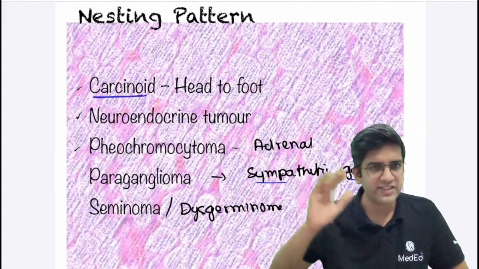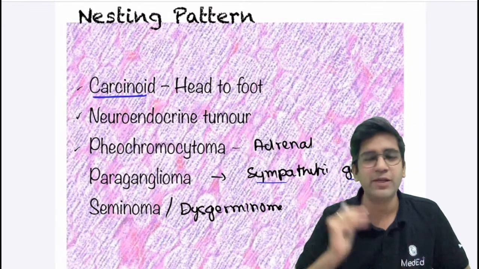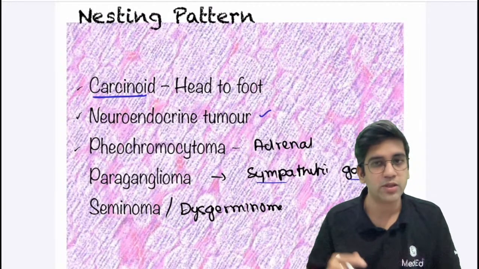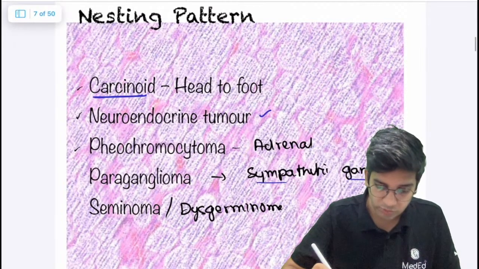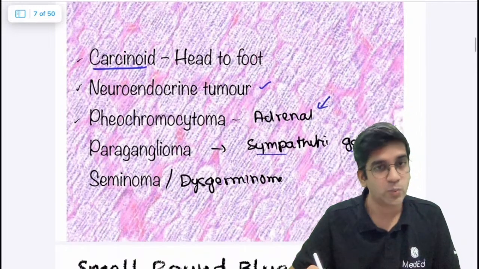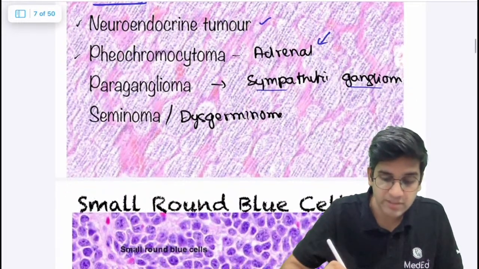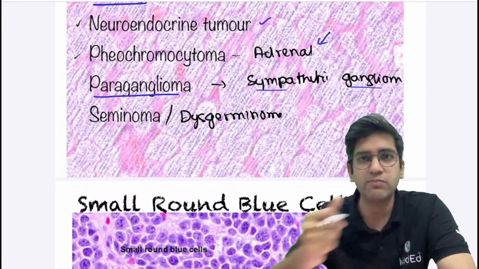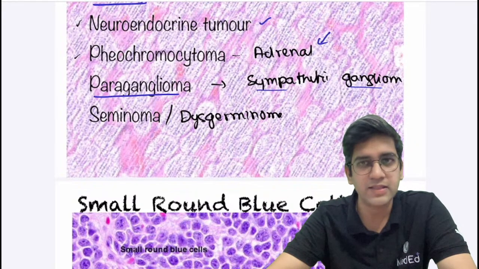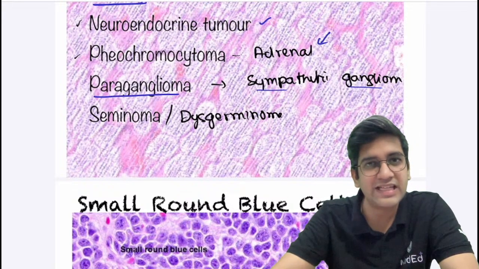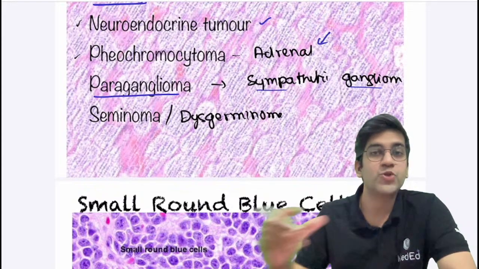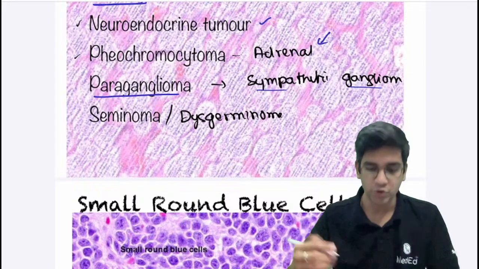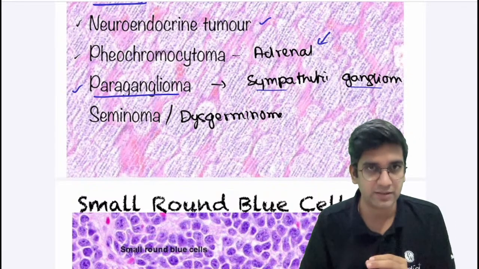We will read about these tumors when we go to systemic pathology. Might be new names for you if you're in the early part of your second year. Neuroendocrine tumor will have nesting pattern. Pheochromocytoma, this is a tumor in the adrenal gland, will have a nesting pattern. I have something called paraganglioma. In your first year of MBBS, have you heard of something called the carotid body? Yes. Can I call that a sympathetic ganglia? I can. So I can have a tumor from the carotid body. I call it a paraganglioma or a carotid body tumor that will have the same nesting pattern, right?